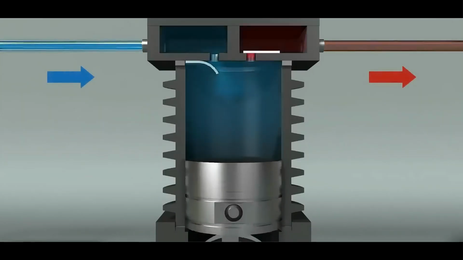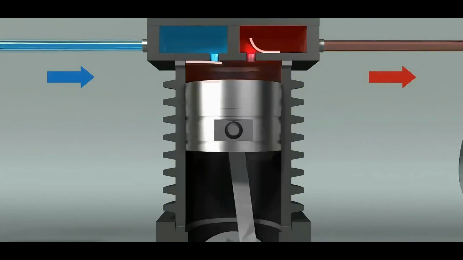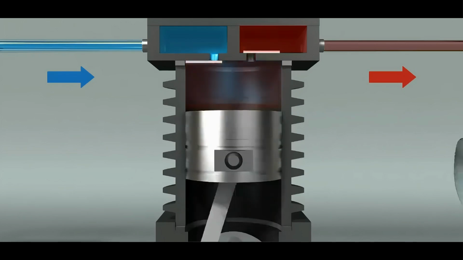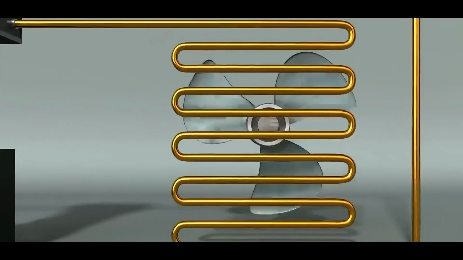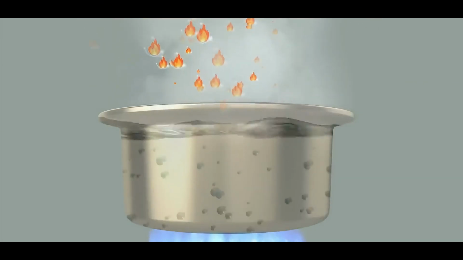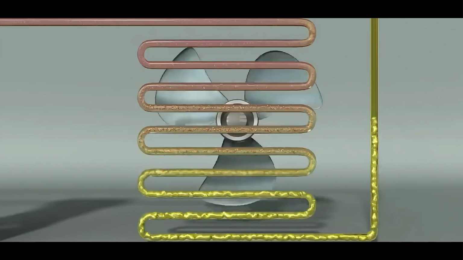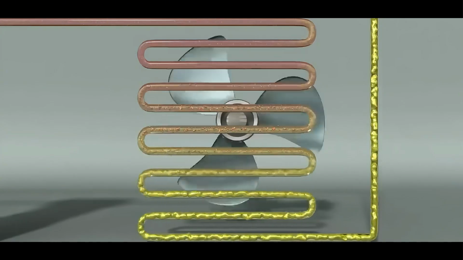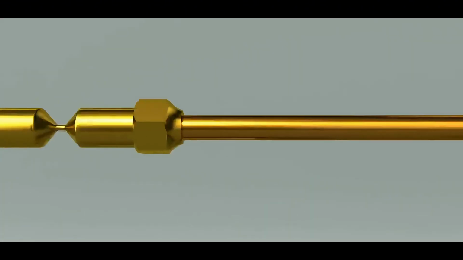This is a compressor. If we compare a refrigerant to blood, a compressor is like the heart. A compressor circulates a refrigerant and compresses it with high temperature and pressure. Then the refrigerant pressed by the compressor flows to a condenser. While evaporation is the transition of liquid to gas through heat absorption, condensation is the transition of gas to liquid when it loses heat. A condenser serves to turn refrigerant in hot gas state into liquid form by taking away its heat. The refrigerant passed through a condenser becomes liquid and flows into the expansion valve.